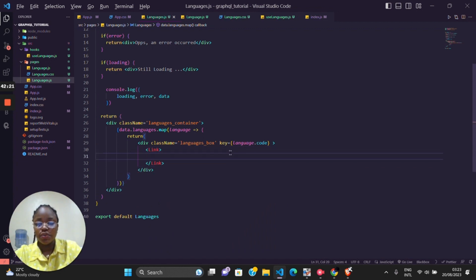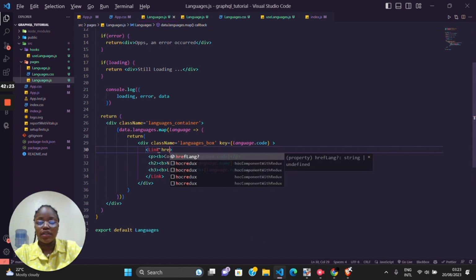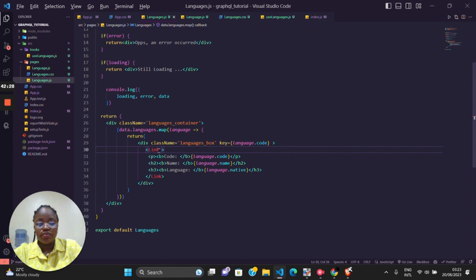So we'll write an href, or rather, sorry, to. So in the to, we're going to put it in template strings, and we're going to use the dollar sign. Because it's supposed to be a slash. When you're moving from one page to another, you keep seeing that slash thing. So we're going to put a slash right before the dollar sign, and we're going to put the language code, whatever code we put.